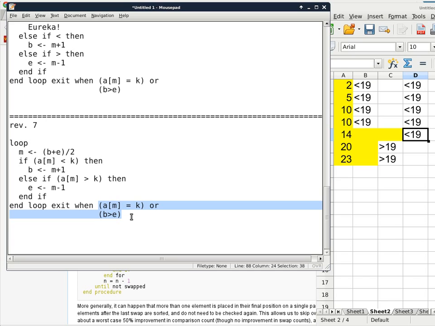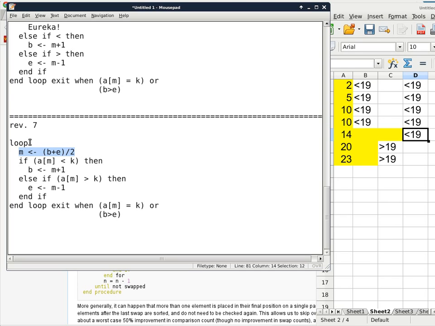But m is not 7. m is the index of the element that we're comparing to, so it would be 3 in this case. With 7 elements, m would be 3 to begin with, because it's the 4th element in the array with an index of 3. Okay? And the calculation of m depends on the loop body itself.